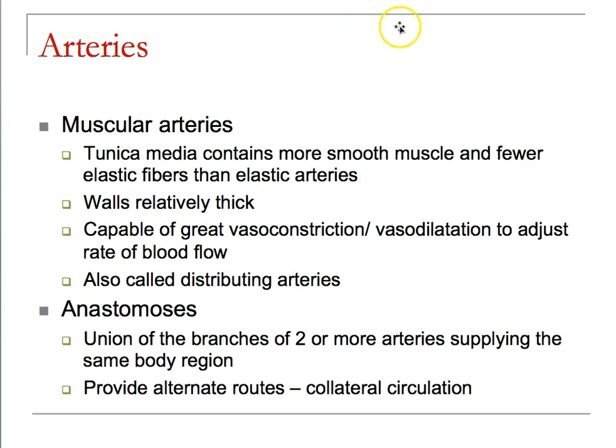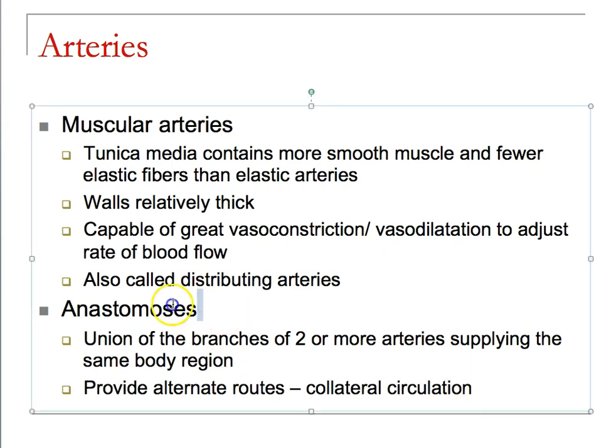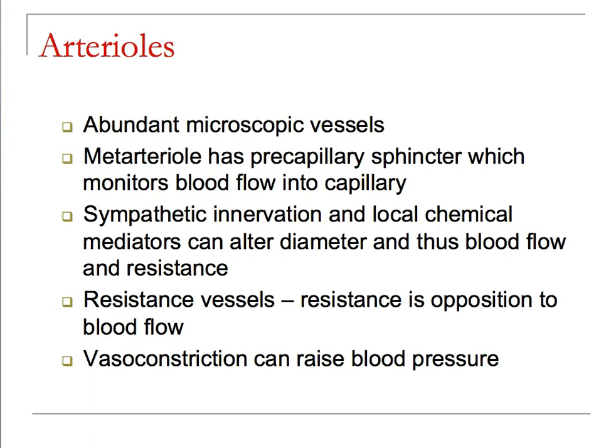So what is an artery? Well, you have different types of arteries. You have muscular arteries. They have relatively thick walls. They're capable of vasoconstriction and vasodilation, and they are also called distributing arteries. These are the 25 or so arteries you guys have to know inside the body to get blood to your toes or your arms or your hands or something like that. What Mother Nature can do, of course, is create collateral circulation by making these things that are called anastomoses. And we saw that inside the heart. We haven't really looked for it anywhere else inside the body, and we probably won't either.